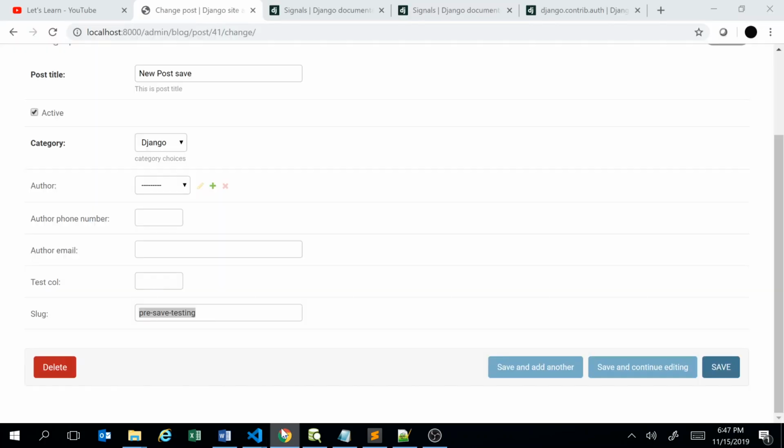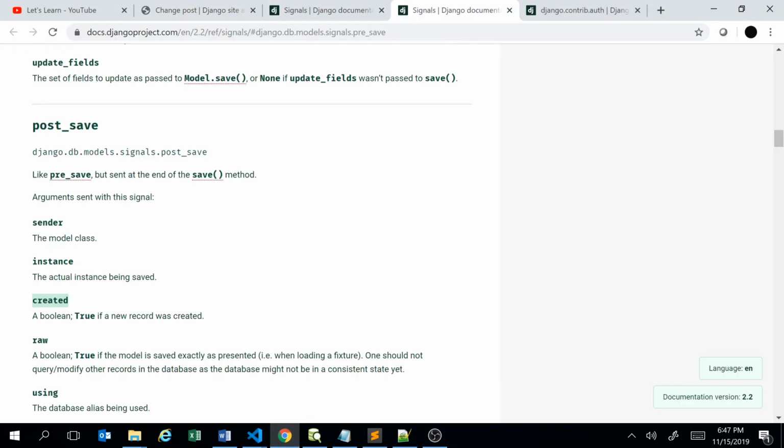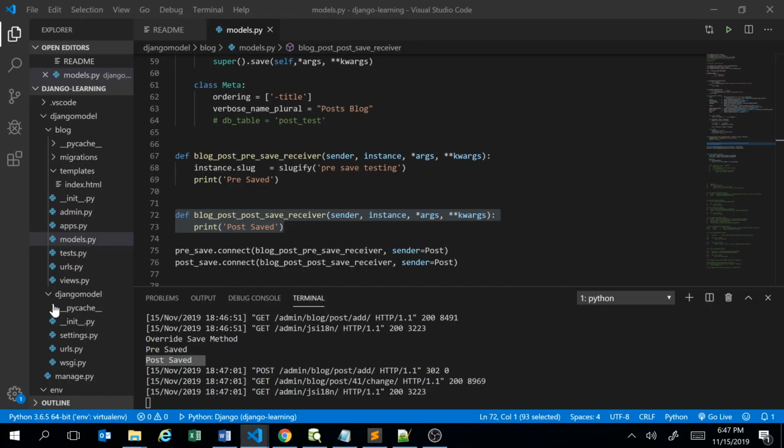That is the reason this argument is there, basically created, which means you can validate whether this object has been created or not. Let's take a look. What I mean is, let me add created.